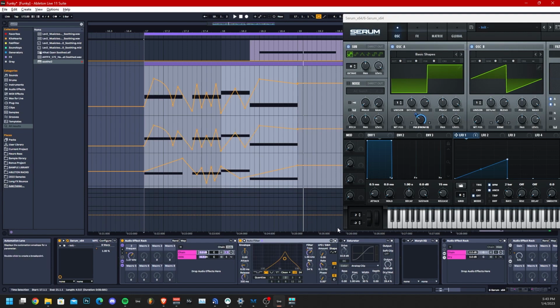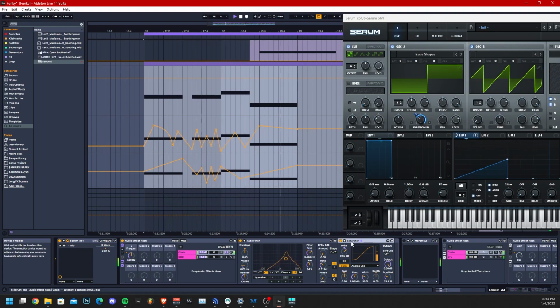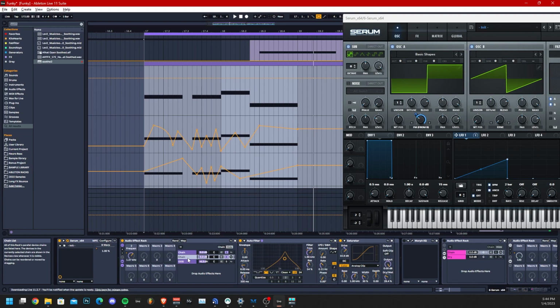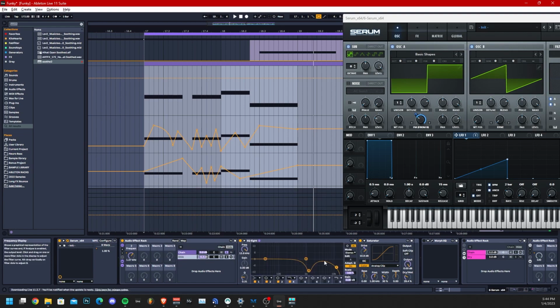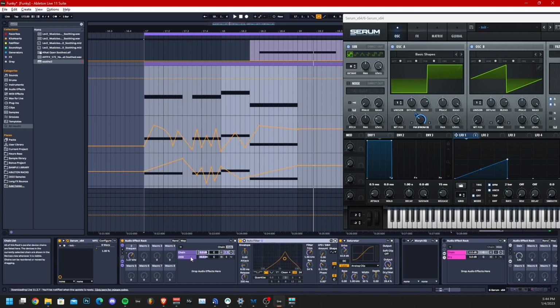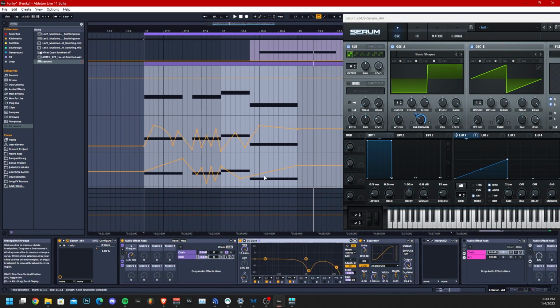And once you do that, you just put on a saturator, because you basically cut off most of the frequencies, and the saturator will introduce some more on the high end. But the sound got weak. So to compensate for that, you just press Control or Command D, and you'll duplicate this chain. And then I deleted the auto filter and replaced it with EQ.